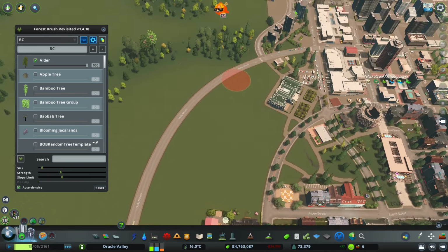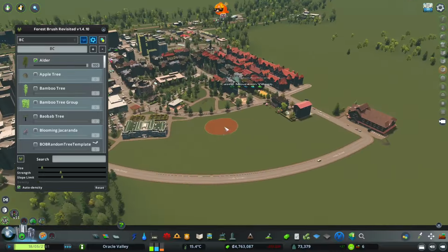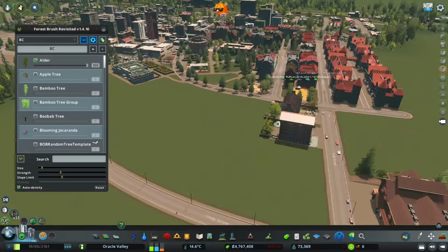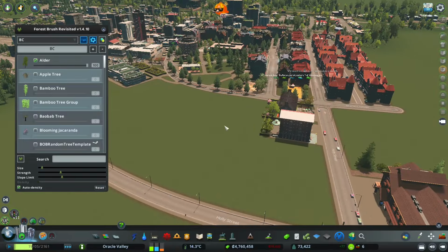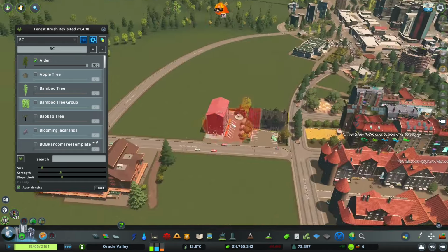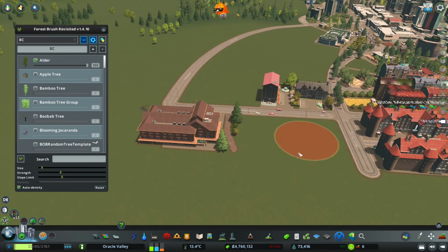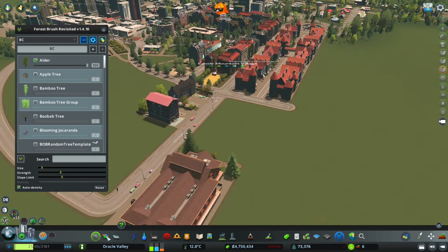I'm thinking this would be really good. Then I don't know what to do with this space though, which we can figure out. Maybe probably just add a few more little strips of resort. I'm thinking parking lot is probably gonna be the best case, but not directly right here, because this is where the ski slopes are gonna come into. So let's do a bit of a speed through here.